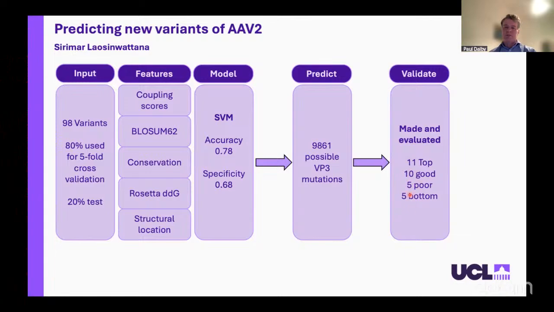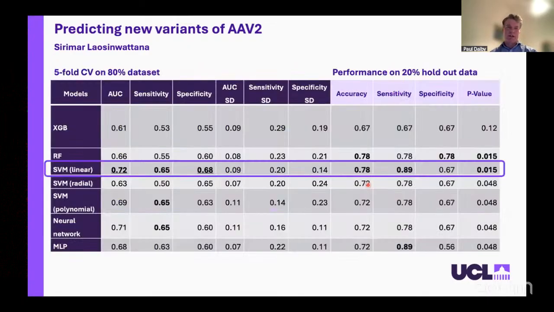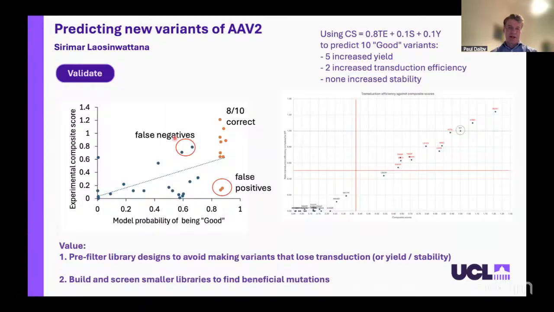and the bottom 5, and then some others that were not ranked at the absolute top, but predicted good, but not right at the top, and 5 kind of not the bottom, but predicted poor. So overall, about 30 new variants. And so this is just the comparison of the models, which I'll go past reasonably quickly unless you're into machine learning.